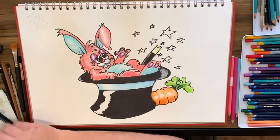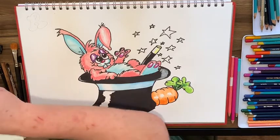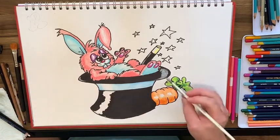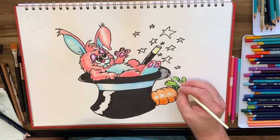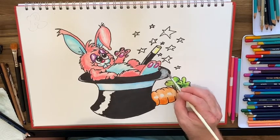It will transfer into a paint as we did before. The green here, and not as much water because we're painting it over black, but it will act as a paint.